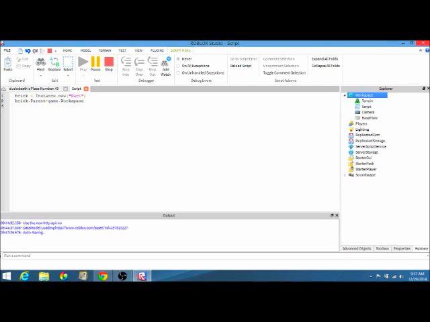Now, the equal signs are needed because it's like saying, it is there. The parent is that. But if you typed equal to, those are for if statements and while statements and other statements, I think.